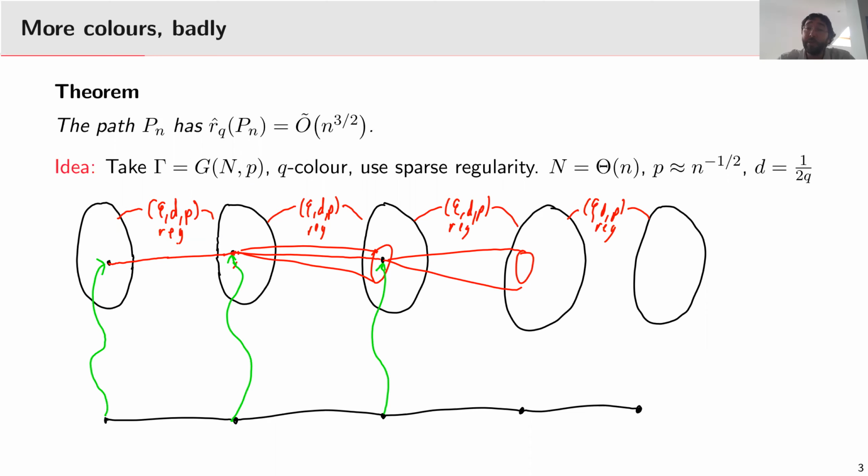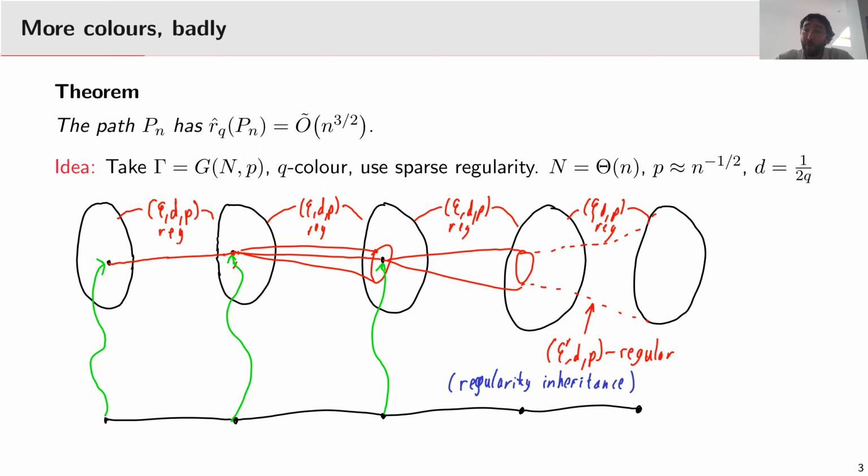In order for this to work, we need to guarantee that when I want to put a vertex in here, I will actually have a choice that has lots of neighbors. And for that, when I put this vertex here, not only do I want to see lots of neighbors here, I also want to see that this pair of sets itself gives me an epsilon prime dp regular pair. Here epsilon prime is some constant a bit bigger than epsilon.